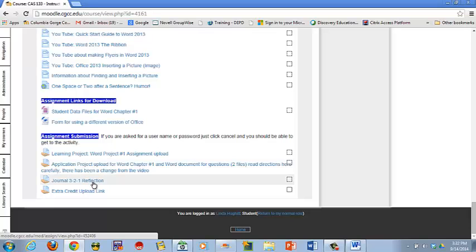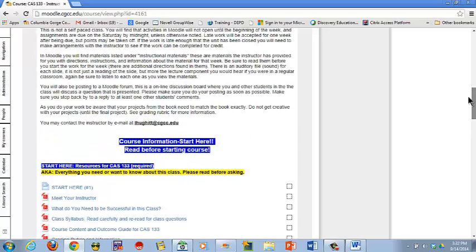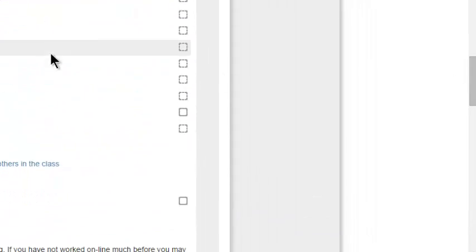Your reflection journal is just that. It's a reflection that you're going to type maybe on screen in Moodle or maybe in Word and copy and paste in, putting appropriate spacings in so you don't turn in a blob of text. And then you have your extra credit link if you choose to do extra credit. If you're interested in more information about extra credit, please scroll up in Moodle till you get to the top, because up here there is going to be information about extra credit. Please make sure you read all the information. Just a reminder, if for any reason you have late work and you need to check the late work policy, please make sure you are checking that so you're doing it correctly.